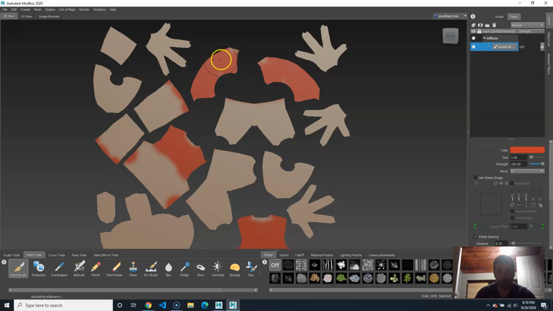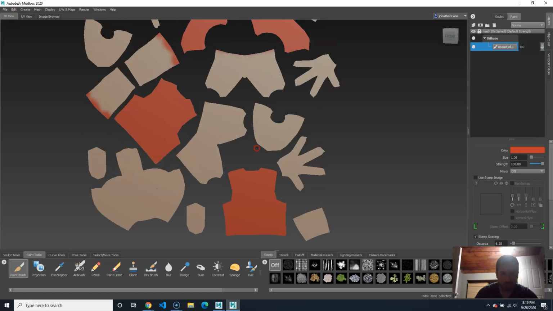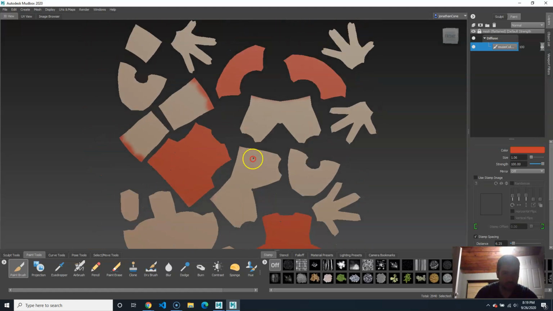And so what I'm going to do now is turn the mirroring off, because see how I paint, I don't know if you can see it's mirroring it across, which is not going to be helpful. So I'm going to turn that off while I'm in here. And I'm just going to paint this red, because this must be the sleeve, and this is another sleeve, and this is obviously the shirt. Right, so I'm just going to try and do my best. To navigate it's Alt, middle mouse button, so it's the same keys as in Maya: Alt, middle, and left. So I think that's all the shirt pieces.